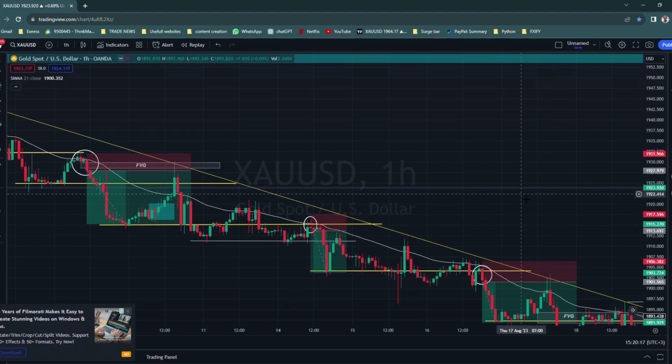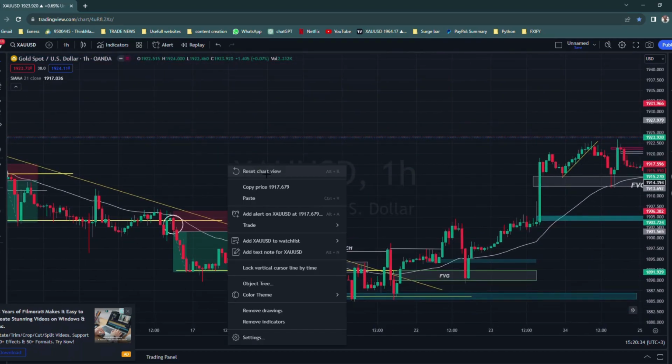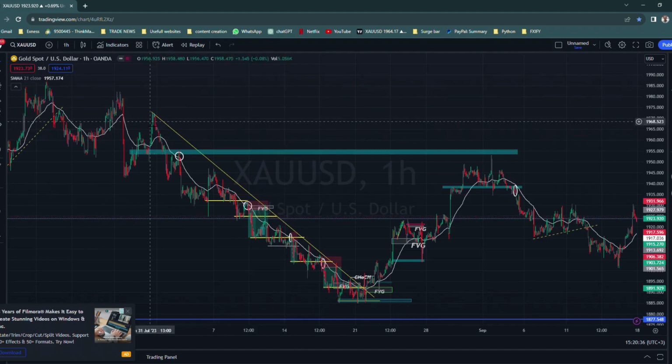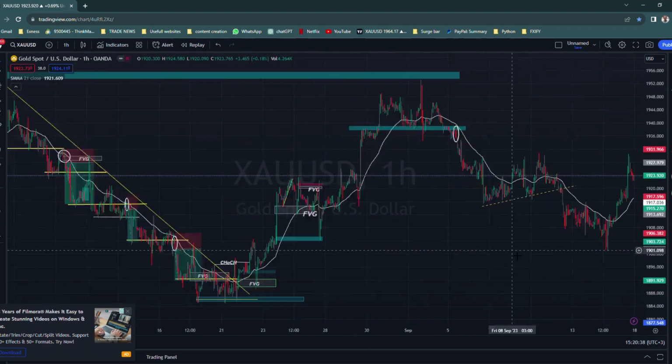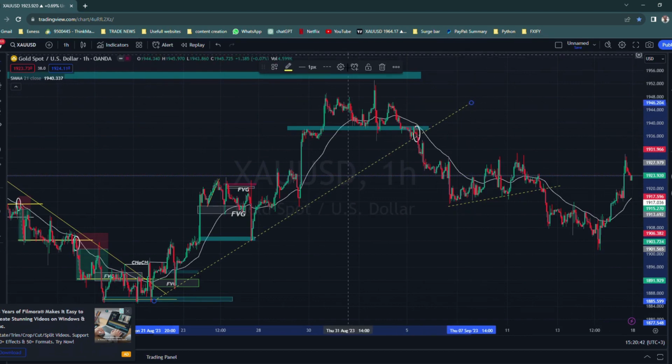That was our video about the 4 confluence factors, that if you find any of these 3, you will always have a high probability setup. Just a recap: first thing, always confirm that you are in a trend, downward trend or upward trend. First confirm that a trend is in play.